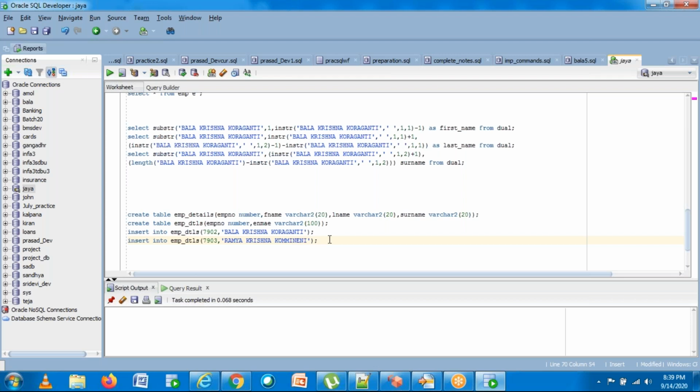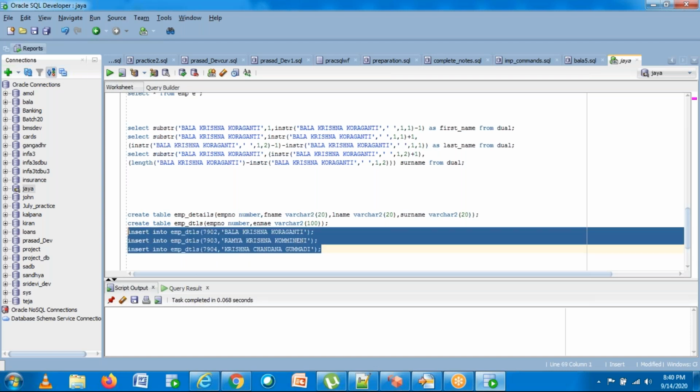Okay, 7904, like some name. Okay, so just to differentiate between the first name, see first name here 4 characters, first name 5 characters, first name some 6 characters.